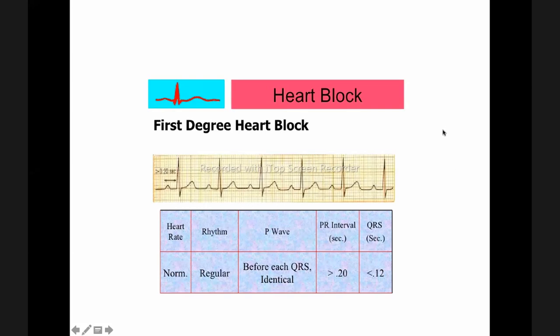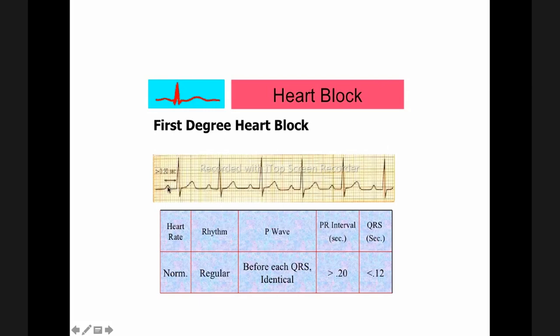Now, if this delay is prolonged because the AV node, for instance, is diseased or it's interfered with by drugs and hypothyroidism or whatever other factors we've already talked about, then it might be delaying sending the impulses to the ventricles, represented by the QRS. QRS is for ventricular contraction, right? P wave is atrial contraction. So the atria contract, then send the impulses down to the AV node. At the AV node, there's a delay. This is the delay. The PR interval represents the delay. Then it reaches the ventricles, and then the ventricles contract, producing a QRS.